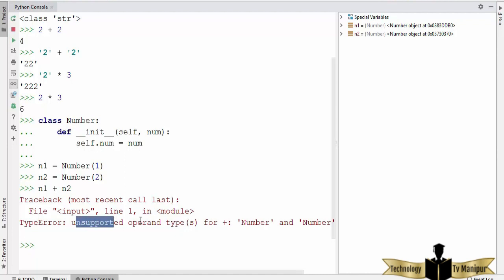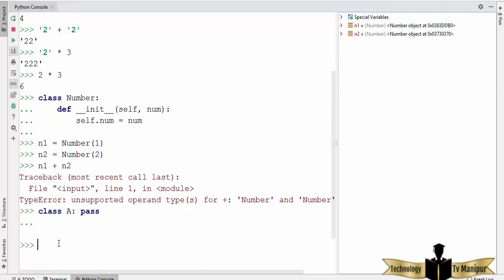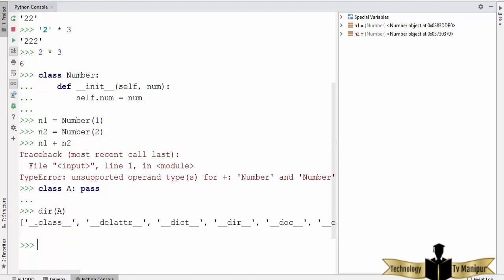So it turns out that we can overload these kinds of operators in Python by implementing some built-in methods in our class. We already know that whenever we want to implement a constructor in Python, we use this __init__ method. So I'm going to create a very simple class, and I'm going to name it A, and this will be a blank class. So this is a very simple class in Python. And when I use the dir function, which is a built-in function, with this class, let's see what happens. I'm going to just press enter, and it's going to print some methods here which are built-in methods. Not all methods are visible here.